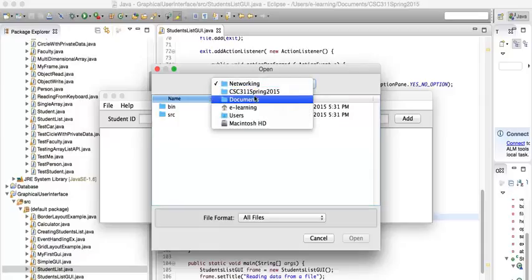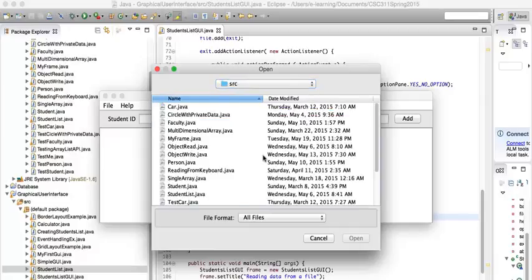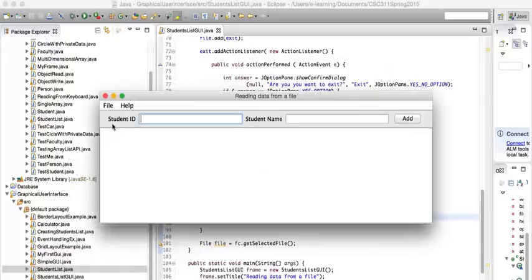I can navigate and get all the files that I want. I can cancel, I can open. If I click on any one of them, it gives me the option of open or close. If I click on cancel, it comes back in here.